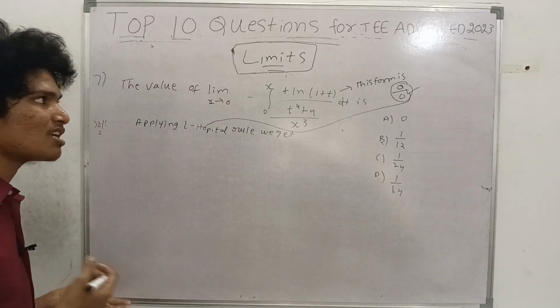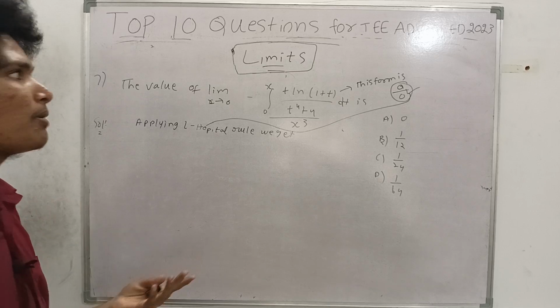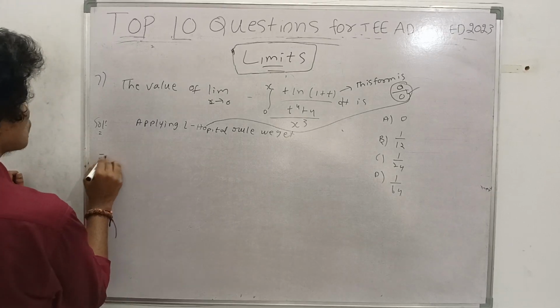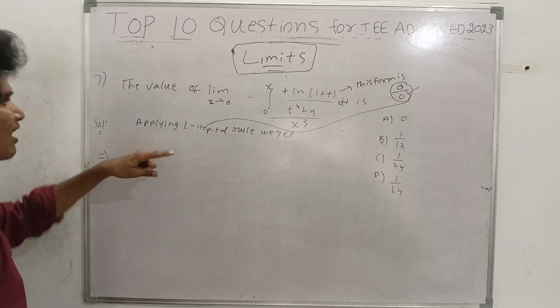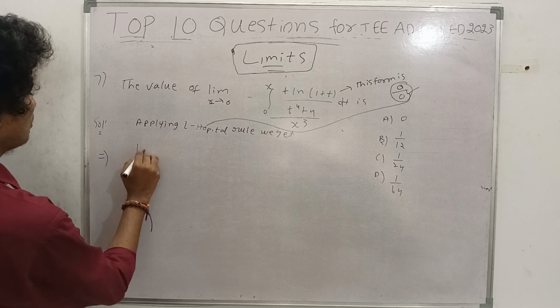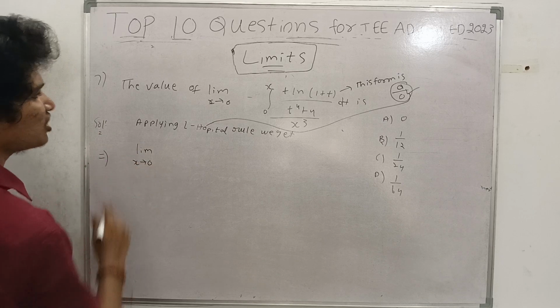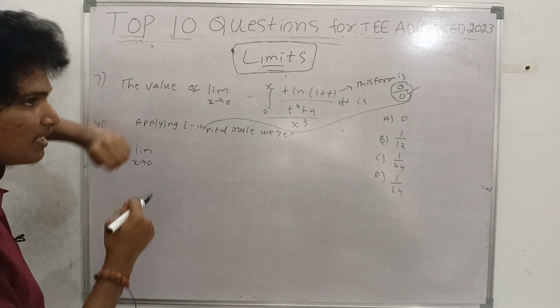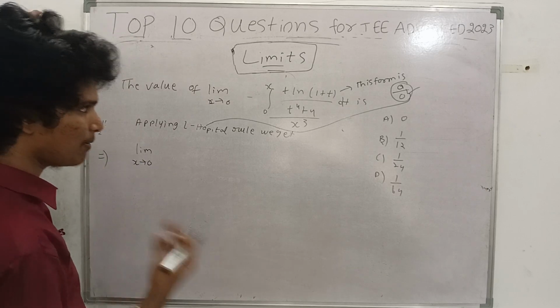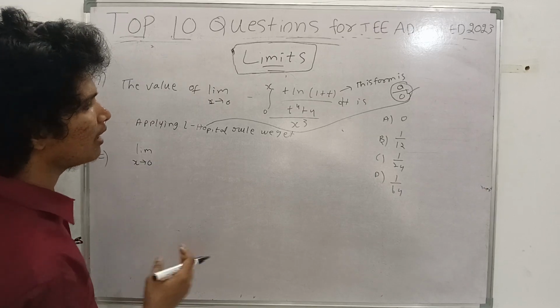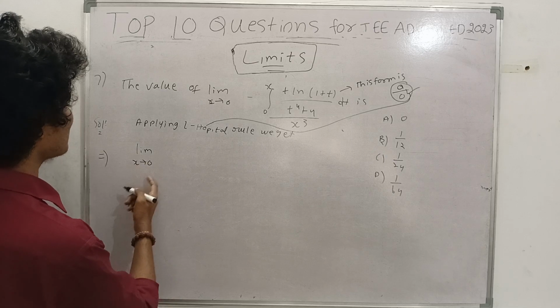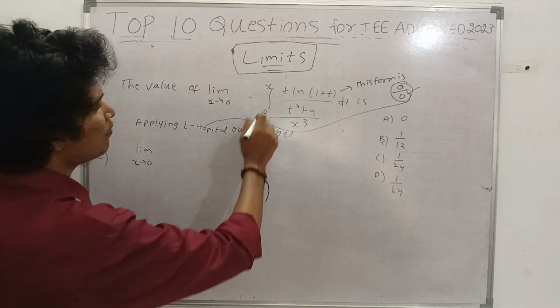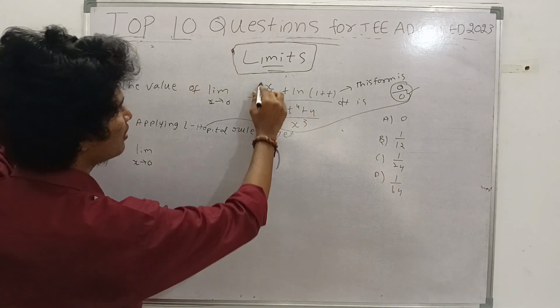If L'Hopital rule is also difficult to use, I can use another method. There are many methods to solve the question. Applying L'Hopital, what is L'Hopital rule saying? It says differentiate the numerator and denominator individually. With limit x tending to 0, we have to differentiate the upper part. What is the differentiation of the integration?